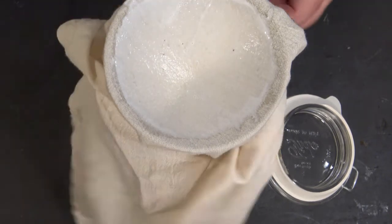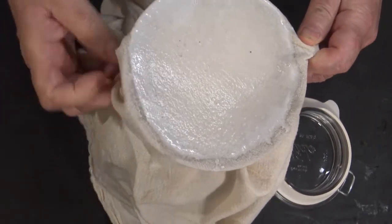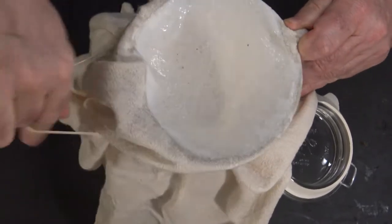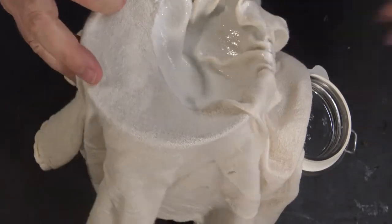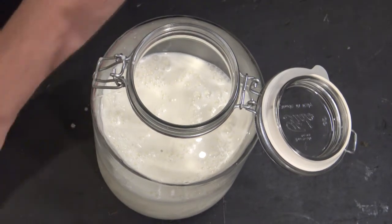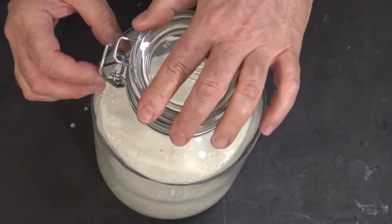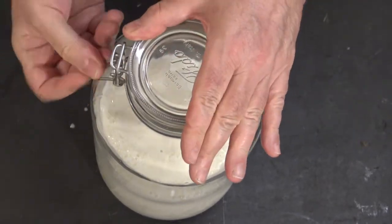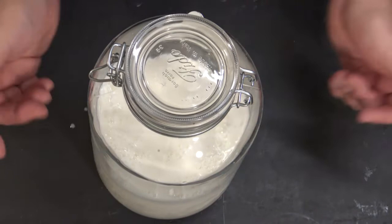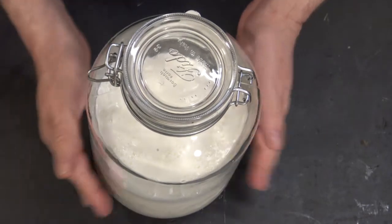And then I remove the cloth. Let me get a hold of the band here. There we go. Get the rubber band off. Lift it away. And there you have our lovely goat milk. And from this point, it goes in the fridge. And then I'll pour it into ice trays, get it frozen, and then we're going to get to making soap. Hope you enjoyed this little peek inside. Let's move on and make some wonderful soap.